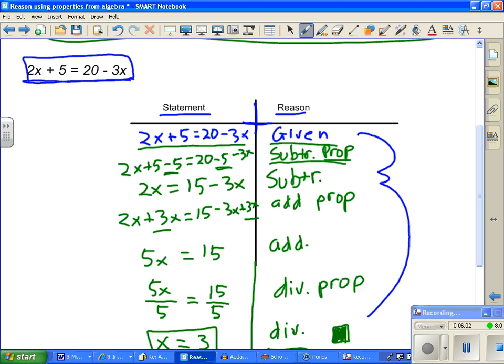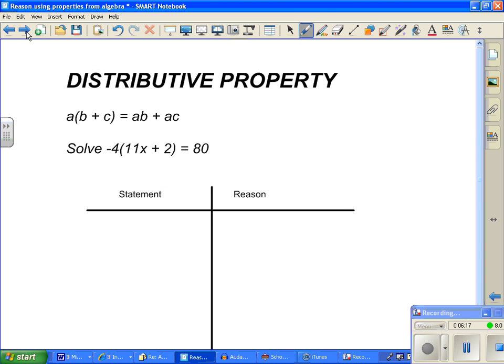You need to think about giving a proof. Whoever's reading your proof has no idea what you're talking about. Okay? You know it better than they do, so you have to show them every single step so they don't get lost. Otherwise, they're not going to believe your proof. Okay? Let's take a look at another one.